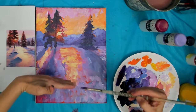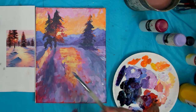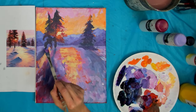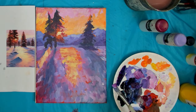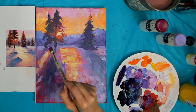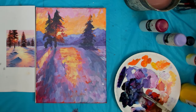Okay, so now the snow, I still want to start at the top and continue working my way down and complete as I go. That is still the goal. And no, I don't want to switch to a smaller brush. A little more magenta. Here. So we made that second tree and then never completed the shadow for it. So that would be a good thing to do right now.